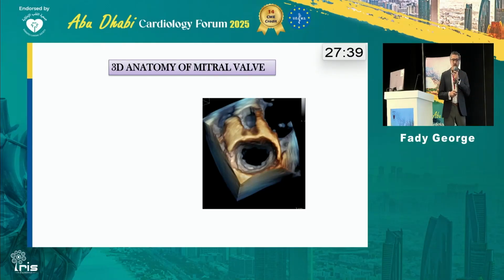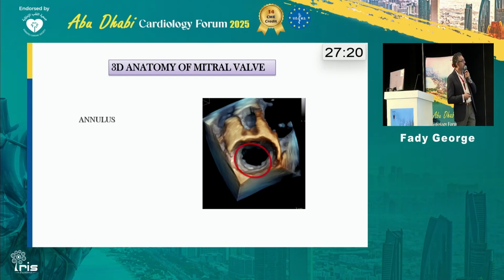So in order to know how to do proper 3D TE, we have to get to know the complex anatomy of the mitral valve. It's not a normal valve like the other valves. It's very complex. There's a lot of structures inside the mitral valve. You have to know the parameters. You have to know that all the structures in the mitral valve are basically 3D and it's not 2D.